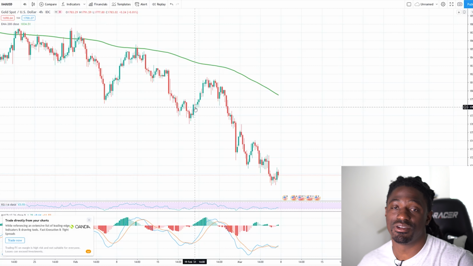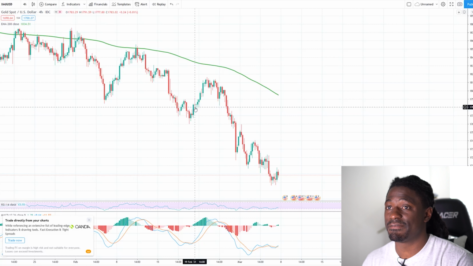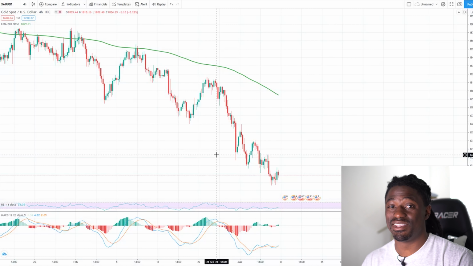So that is the MACD crossover strategy that I've been using in the foreign exchange market and also in the stock market. It works on any time frame. So if you guys want to pick up a simple strategy, which is the MACD crossover strategy, that is how I've been doing it for years to be successful inside of the stock market.